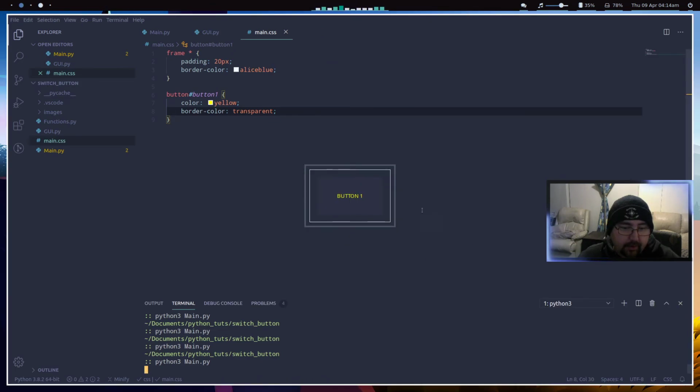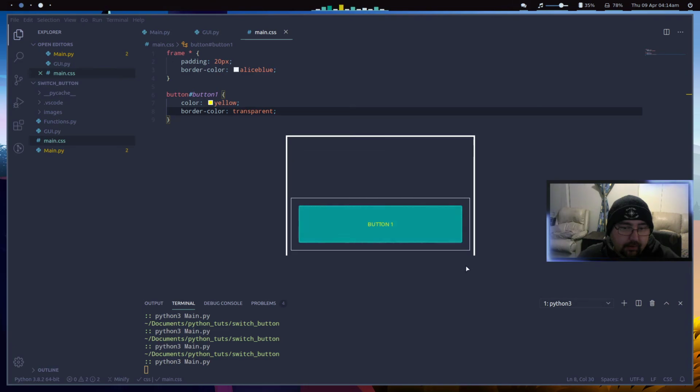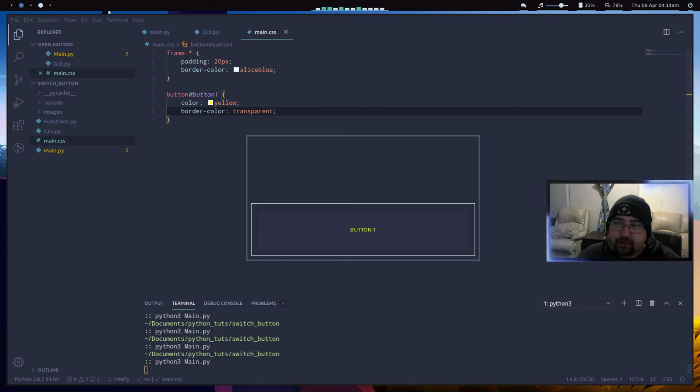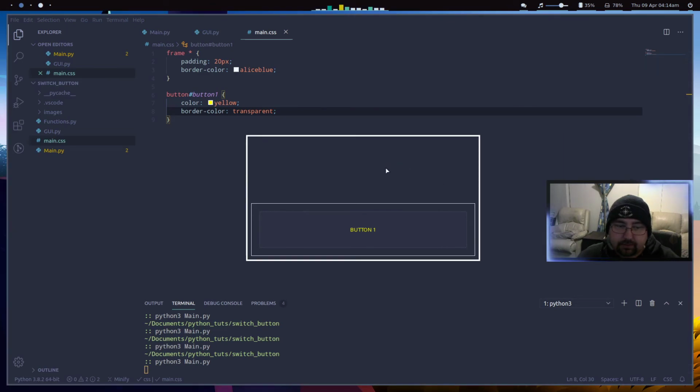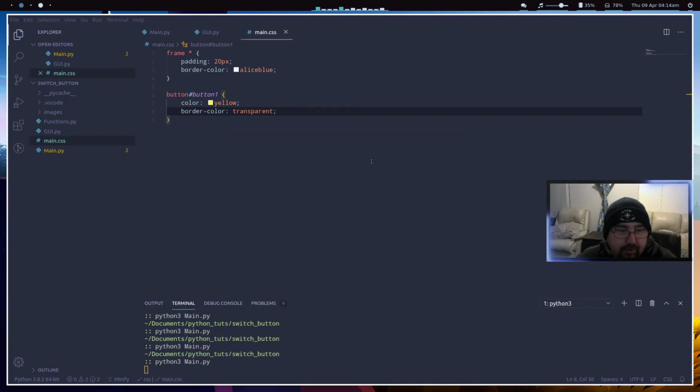There we go. So that's how you do the CSS side of things. Now you can style your application, your buttons and all the rest of it.